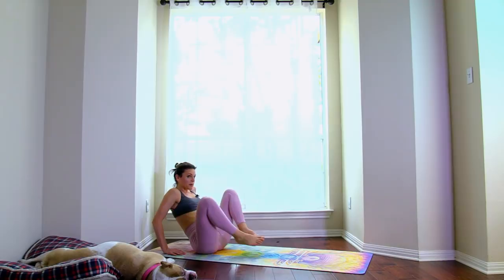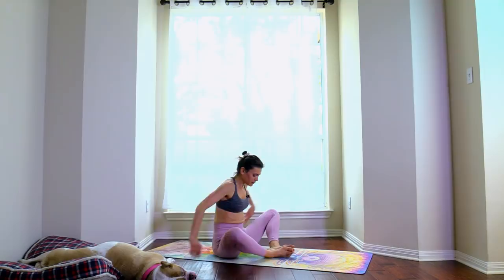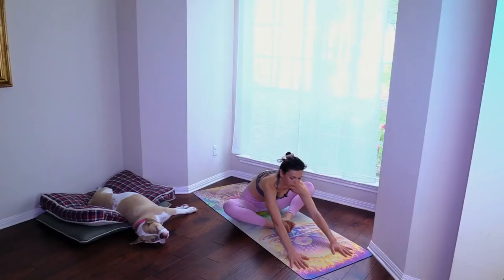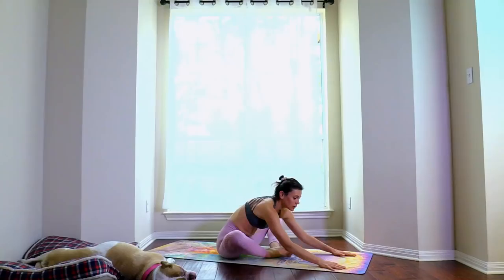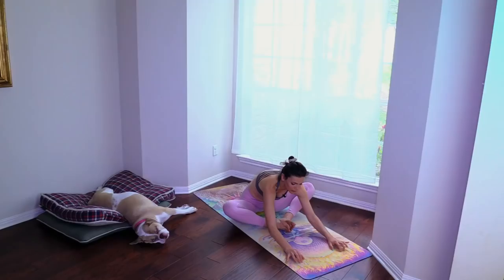Forward bend, this time bring the soles of the feet together. We're doing work, stretch, work, stretch. As I said, espresso shot means we're gonna get a lot of yoga and interval training in one short, fun, sweet session. I wouldn't call it gentle, but it's gentle.